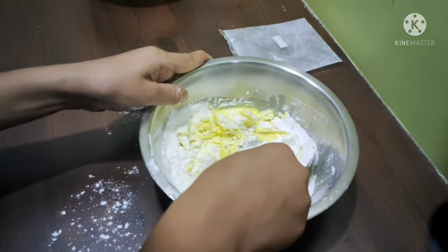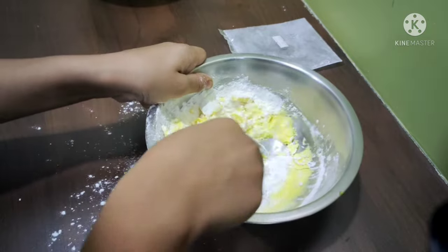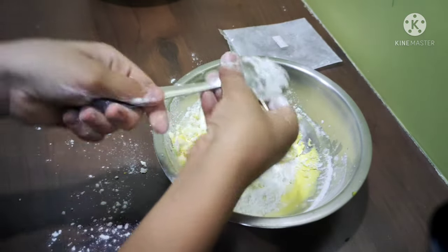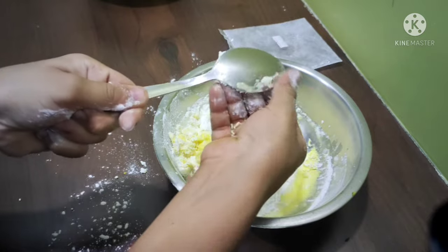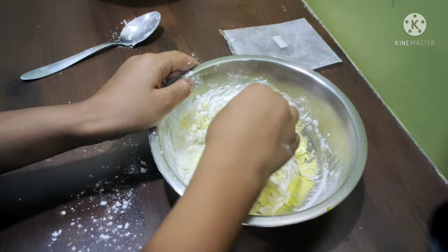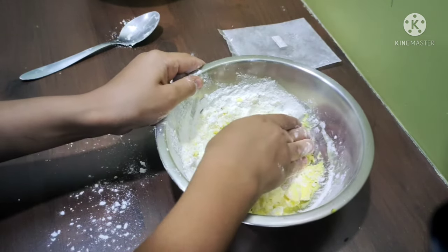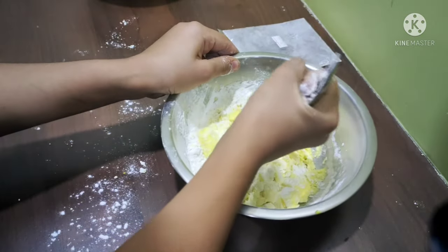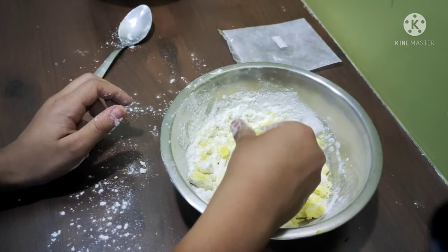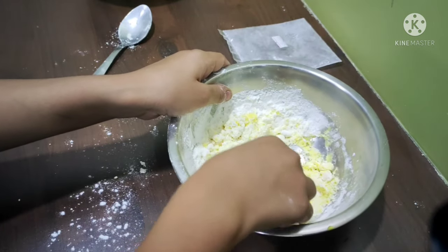This color is not a 'pakka' chemical color, so you can use it without worry. It is good for our environment and for our skin, because pakka colors are made from many hard chemicals that harm your body and the environment due to factory pollution. So we should make and use this type of homemade vegetable color instead.